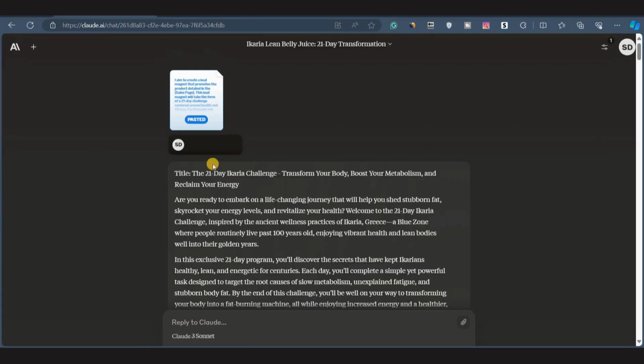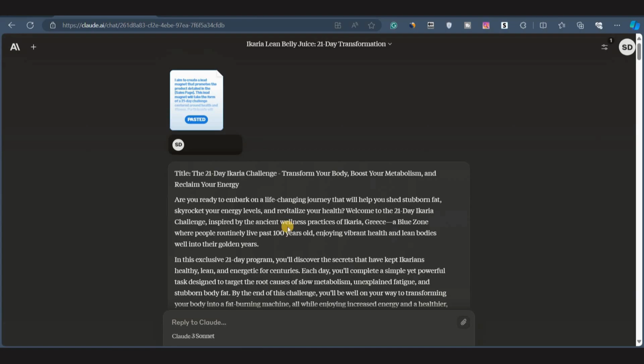You can see here that our lead magnet is finally generated, but there are some issues with it. I have provided Claude with a proper prompt to generate a complete lead magnet, but it has just outlined the lead magnet. So there is something wrong in our prompt, and we need to correct that. We need to give it a follow-up prompt to get the exact lead magnet that we are looking for.